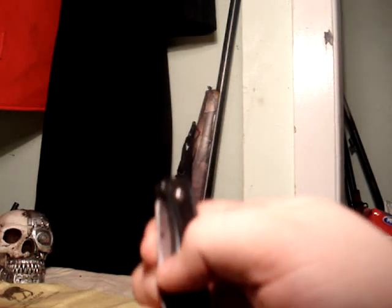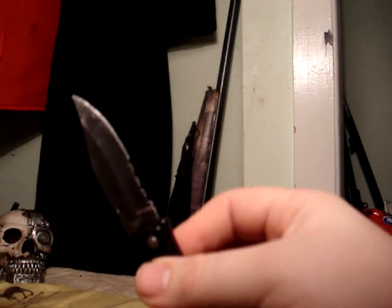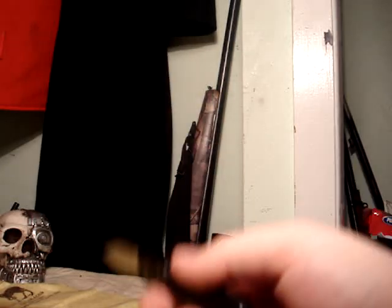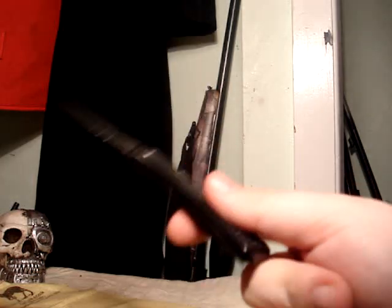One side says 'Stainless China' and the other says 'Ridge Runner' — that's the only markings on the blade. I've tried looking it up and could never find a knife that looked like this; just one of those cheap Chinese knives they remake every year. But I like having a real cheap throw-around knife that can hold its edge and that you don't care if you beat around or lose. I treat this knife pretty harshly and it hasn't broken yet.